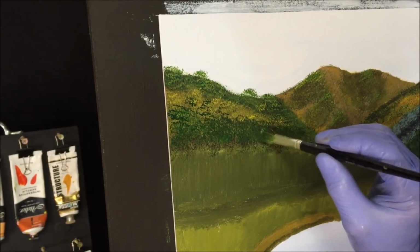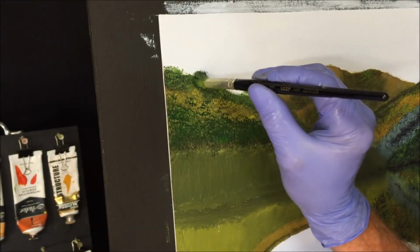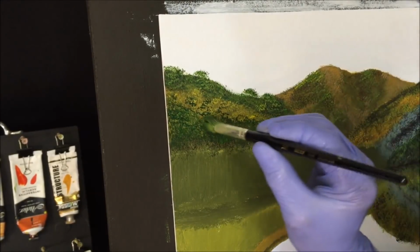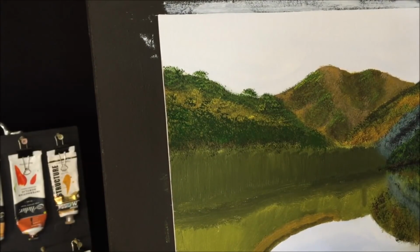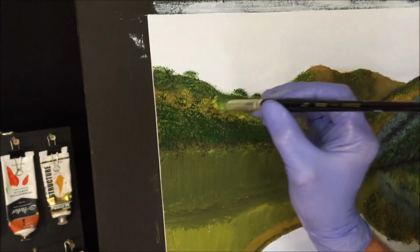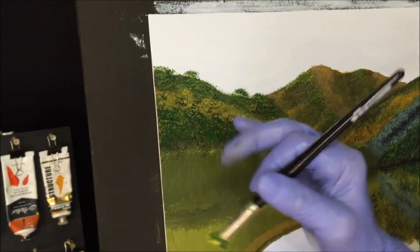With our darker colour green, I might just darken up something in there because I'm going to put some fine tree trunk up there later on. Now I want to slowly add yellow to that, the yellow brown, because I can see the brown in it. So I'm slowly grabbing the yellow brown to highlight what we've just put on there. Let's hope it's a different green to that one. But see, it's not transferring. I've got to dry it.